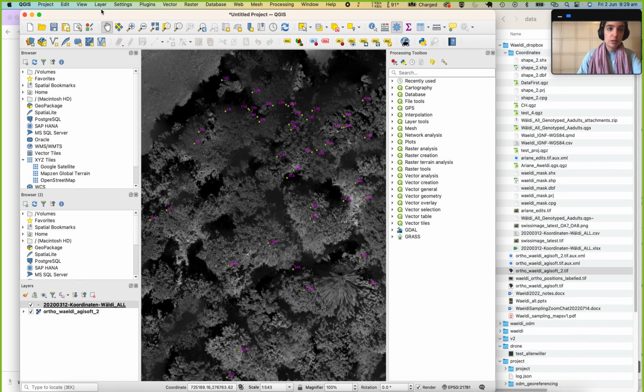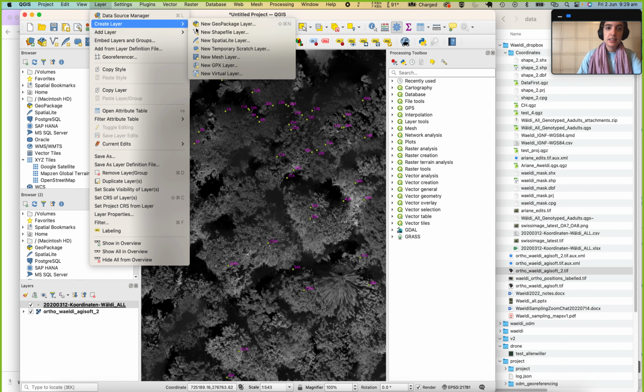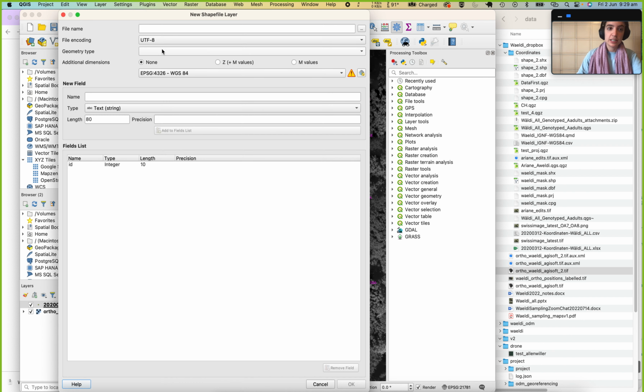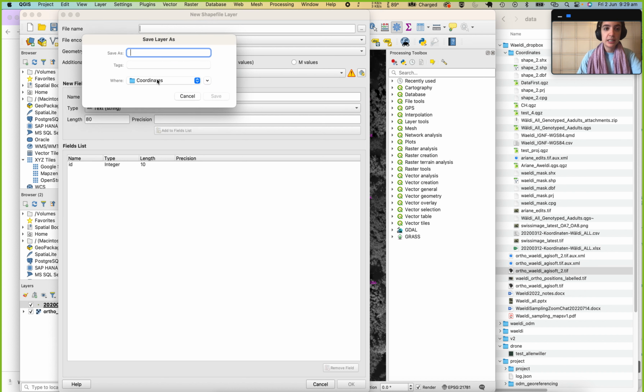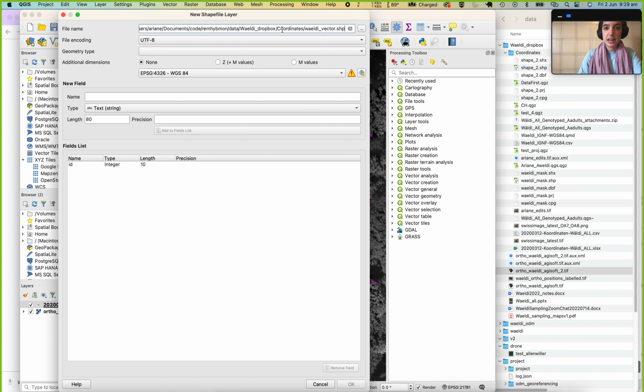The next thing that we want to do is to add the segmentation section. So to do that, we again create a new layer. This time we're making a shapefile layer, so click new shapefile layer. For the file name, this defaults to the root directory, which you typically can't save in. So we click this, I'm saving it into my coordinates folder, and I'm going to say Valdi vector as my shapefile. Save that, so see now it defaults to have the whole path.